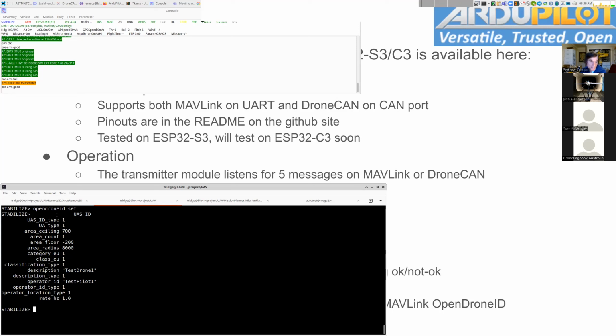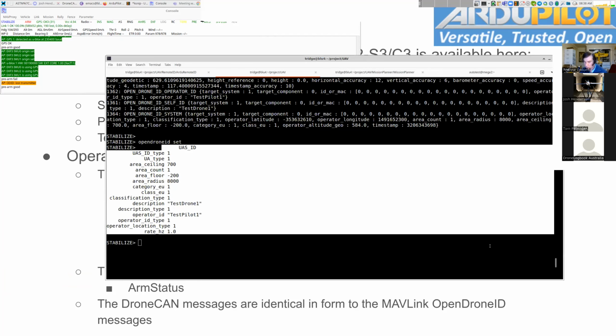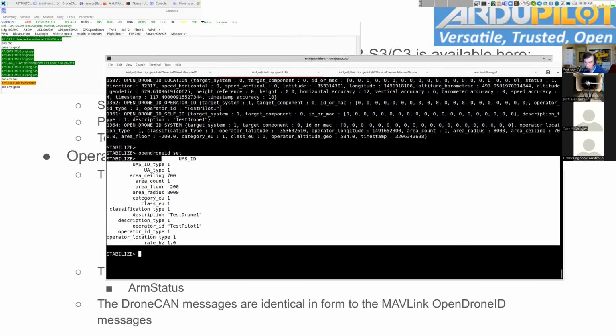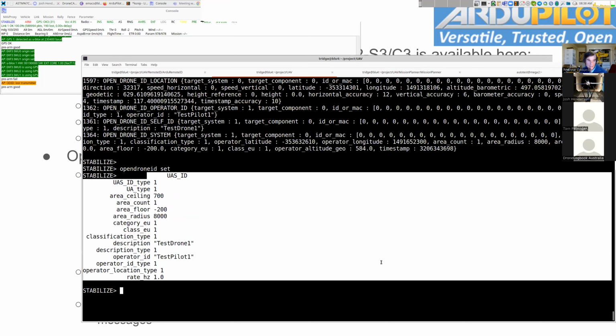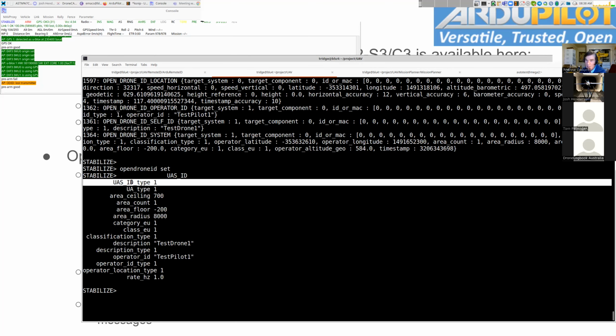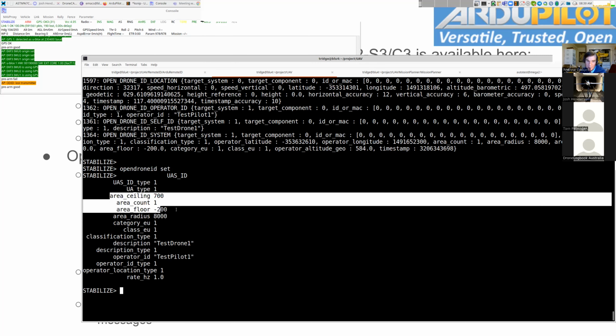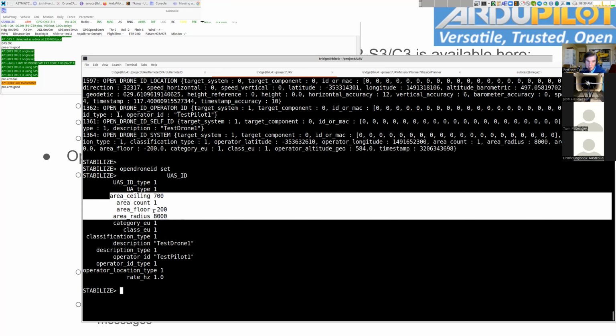So basically, this is the data you need to set in the ground station. Let me make that a little bit bigger and easier to read, hopefully. The meanings of all of these numbers are in the Mavlink XML. You need to set your UAS ID type, your unmanned air vehicle type, the operating area, radius, floor, etc., all in meters.